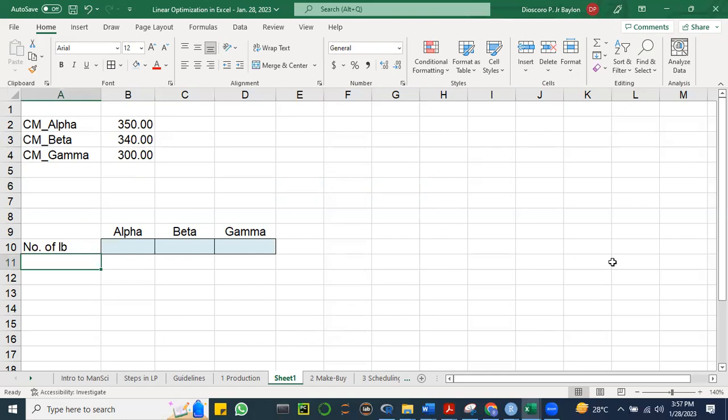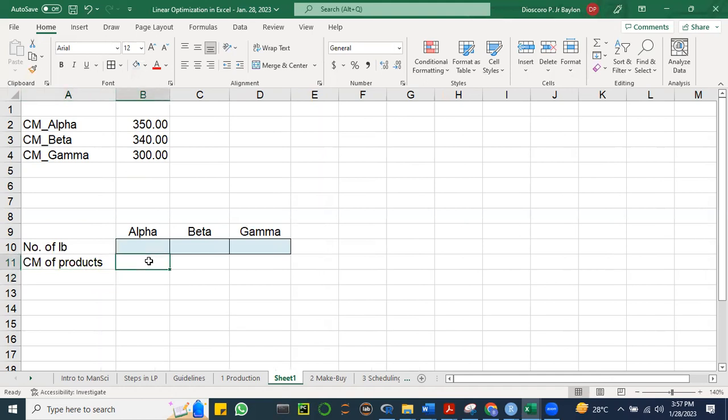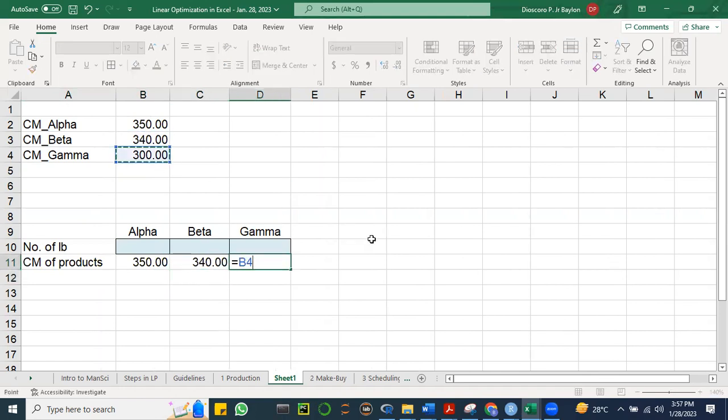So the objective function is maximizing your contribution margin. So we write here contribution margin per product. So contribution margin of products. Okay, and then I link this, is equal to this one, is equal to this, and is equal to this.